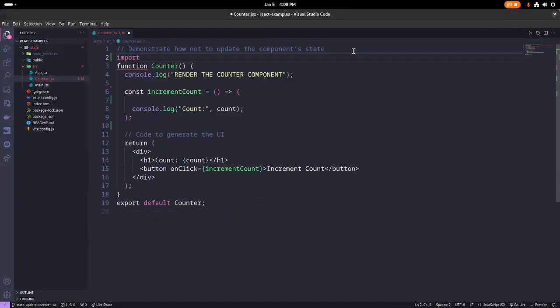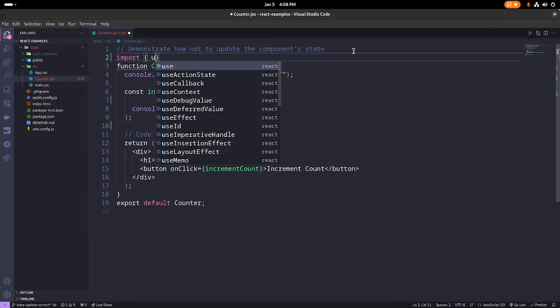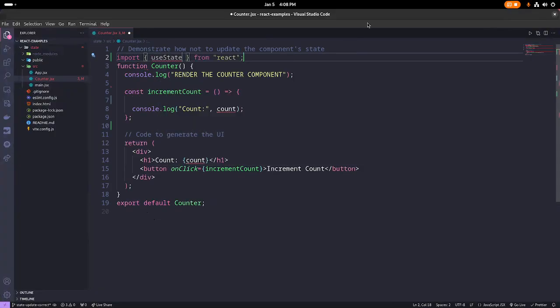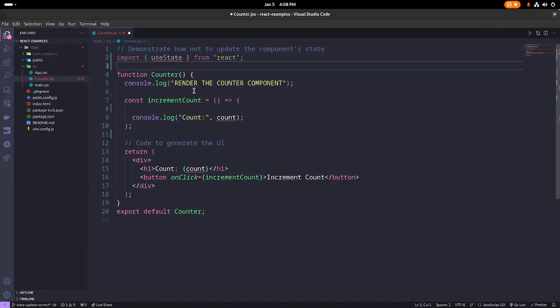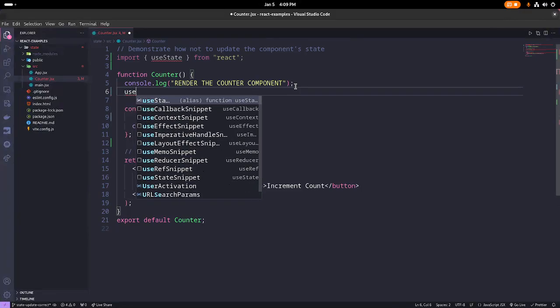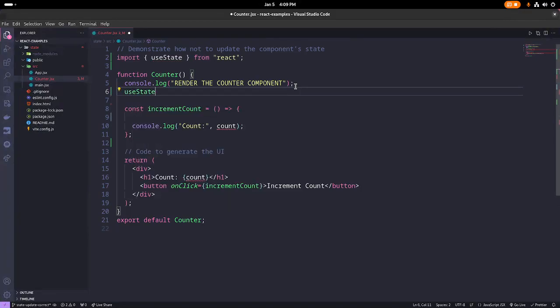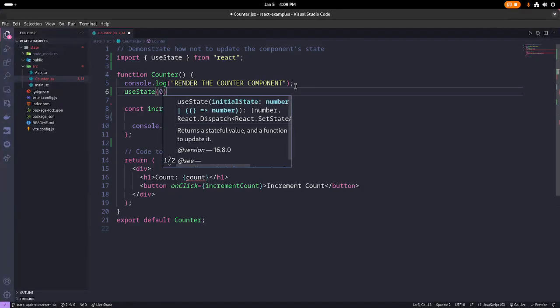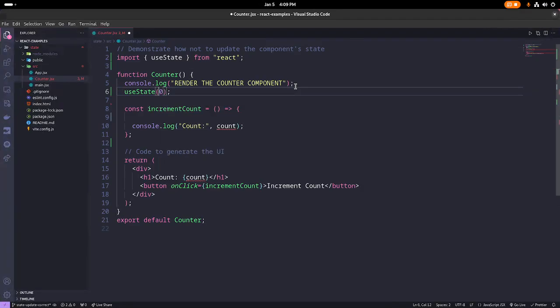So I'm going to say import useState from React. Okay, and then the first thing I'm going to do is to set up the state. So I know that it's going to be called useState. It needs an initial value, so we're going to set count to be 0, or whatever is returned to me to be 0.